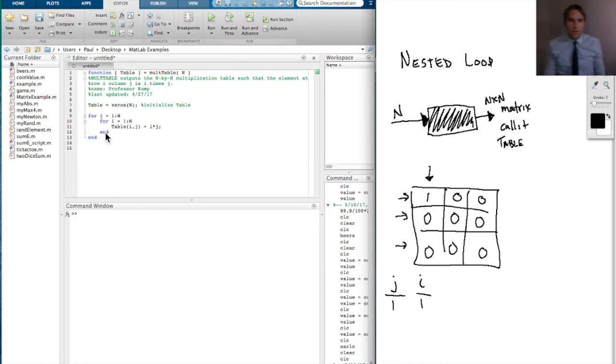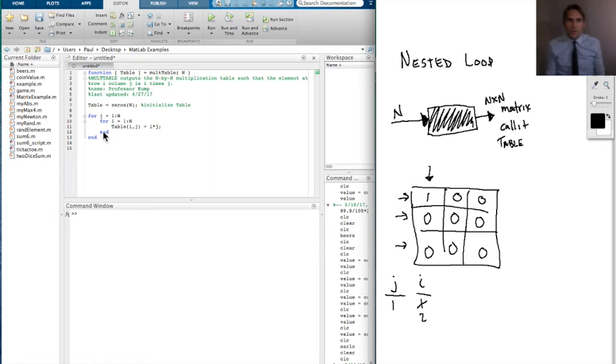And this loop now, the innermost loop, ends, and so we loop back up to line 10, the I iterator. So now I becomes 2. And look, j is still 1. J is still 1. We don't go back up to line 9.